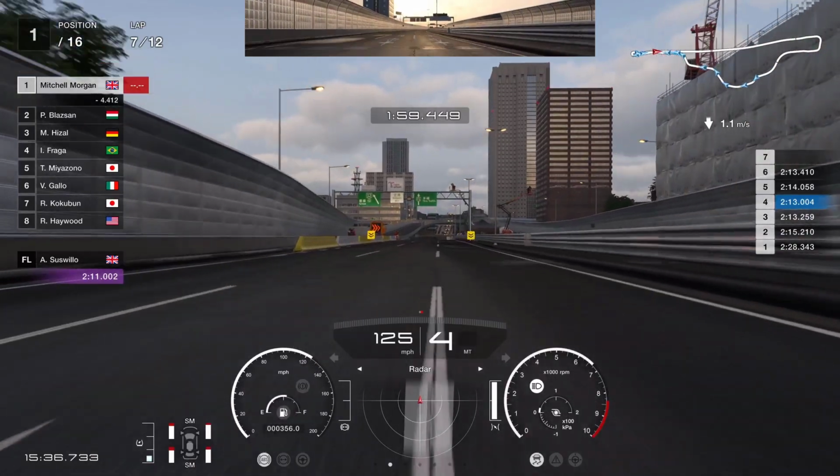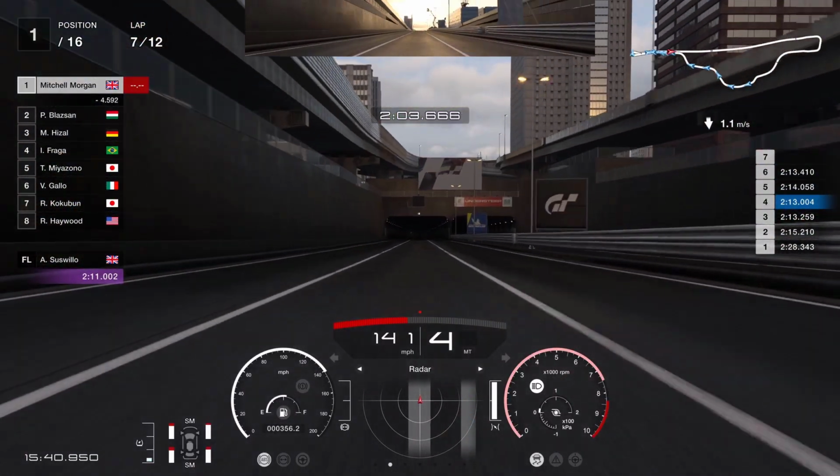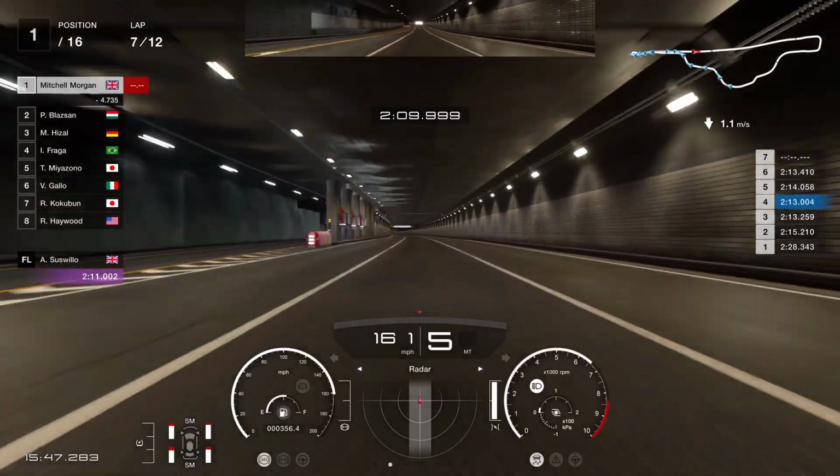Where are we to the car in front? 4.4 behind now, to the car behind us. Don't think Blazner's pitted yet. I might be wrong.